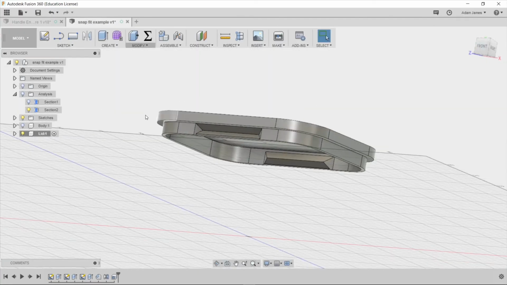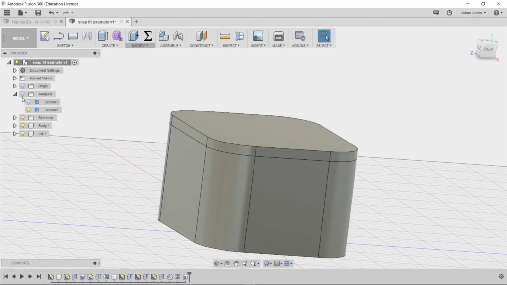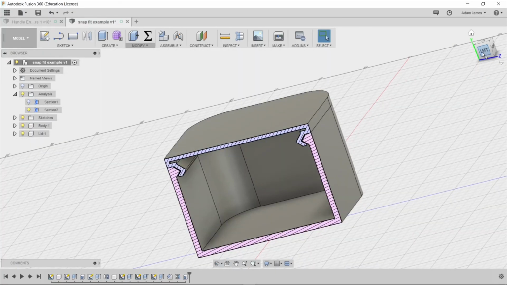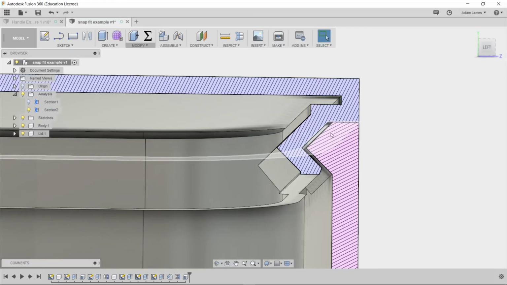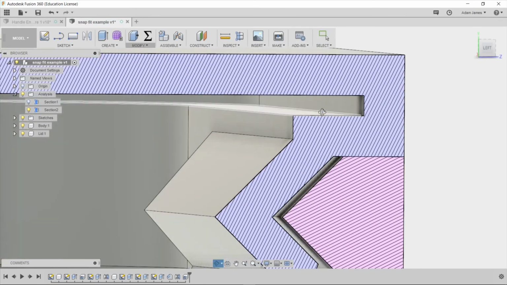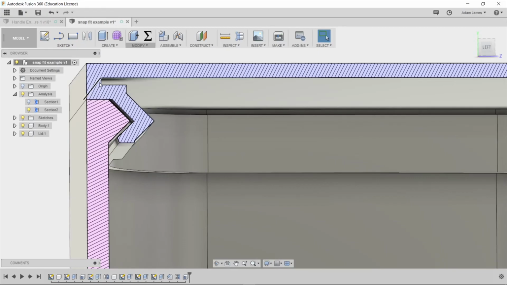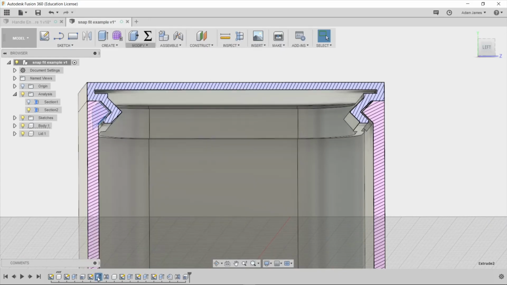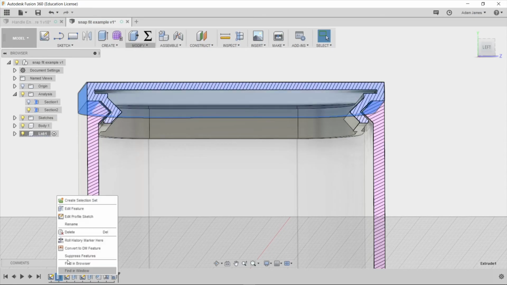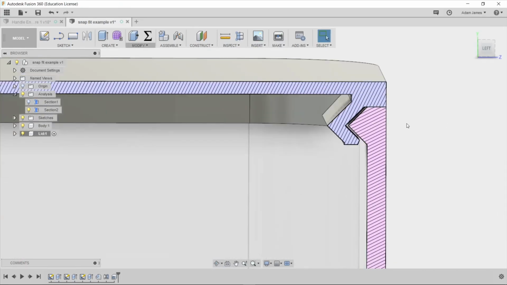So that looks pretty good. Let's see what we're working with now. Let's just activate everything, turn the analysis on, and go right here. For some reason, it shelled the inner wall here, which I didn't necessarily want to do, but I guess to fix that, what I can do is make the upper, let's activate the lid here. I can make the initial extrusion upward, maybe 4 millimeters or so. And then it shouldn't do it. Okay, that looks pretty good.